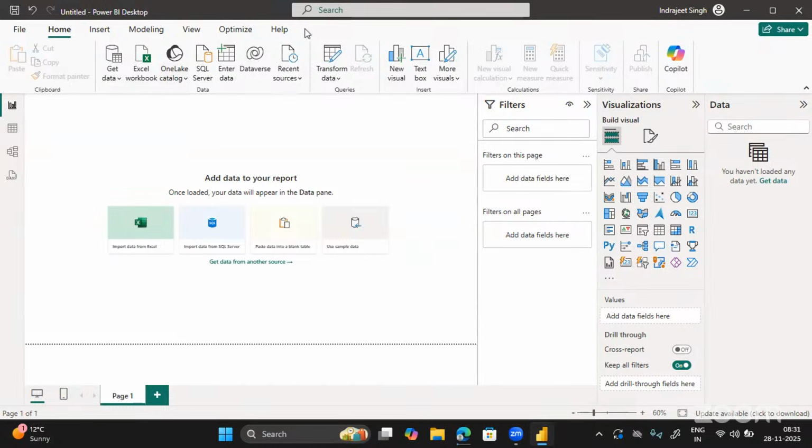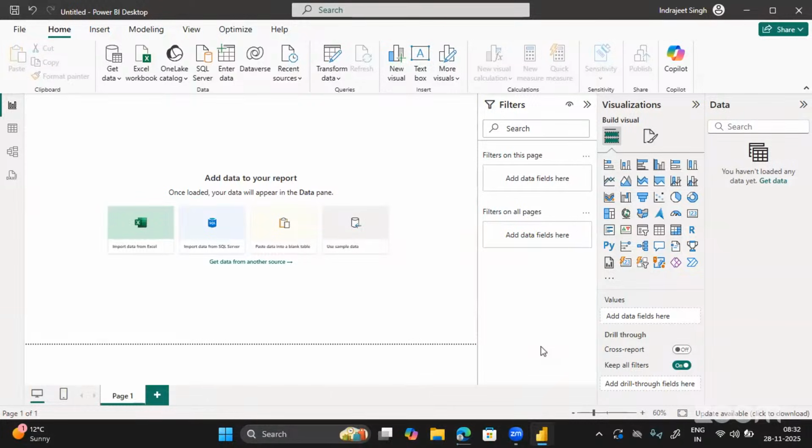Cool, clear with the data section of it, guys? It is just a way to connect to the data sources. But then what is the difference between OneLake and Dataverse? You don't need to go into the difference between OneLake and Dataverse. Dataverse is the in-house capacity of storing the data. OneLake is a service in Azure to store the data.